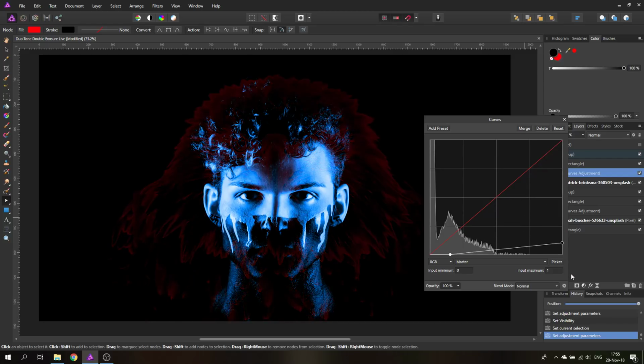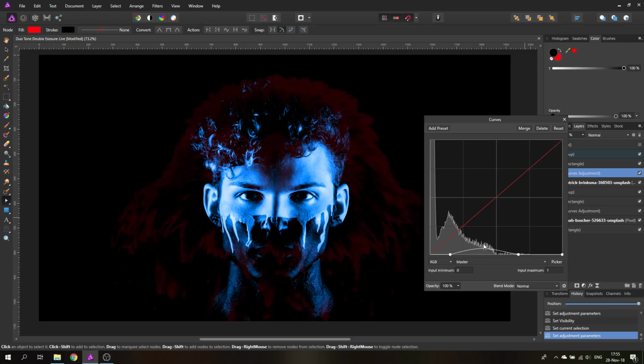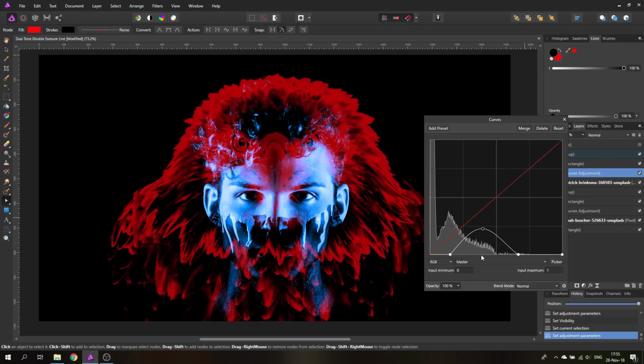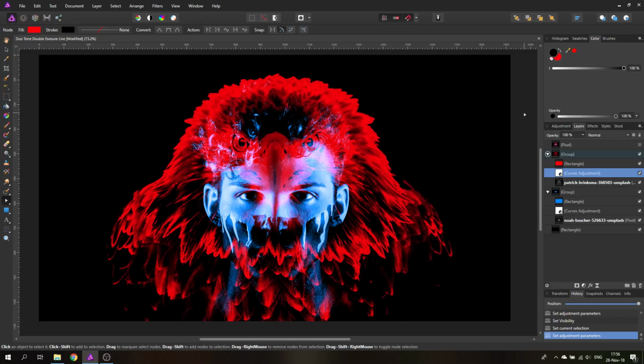So I would pull this down and make a second point to secure this part, the right part here, and then make another point here and pull this up. So we only have these middle tones and push them up. So it's higher contrast, a kind of look, like the look a bit better, but you don't have to do that. So the other look already looks pretty good. Okay, so basically this is how you do that.